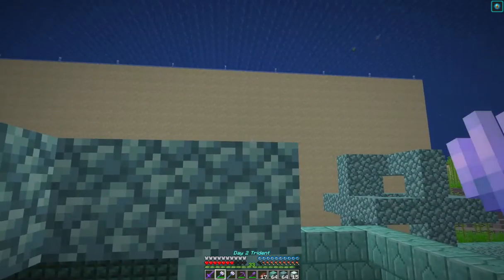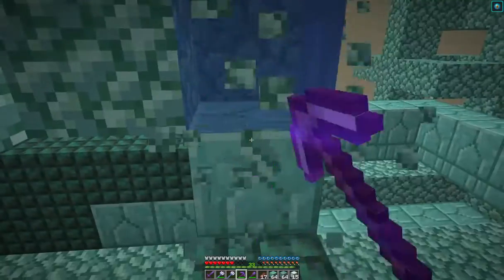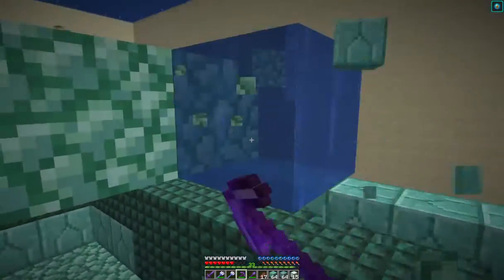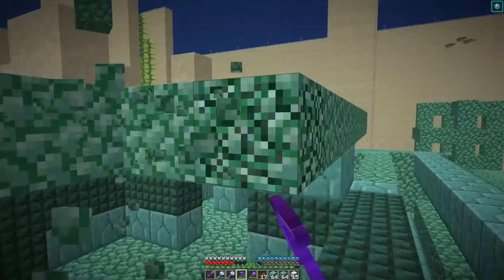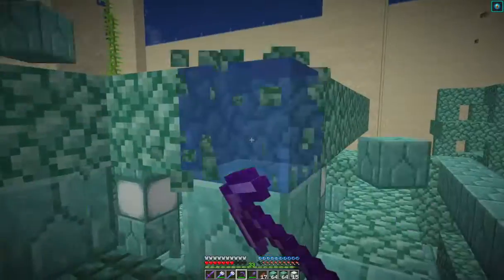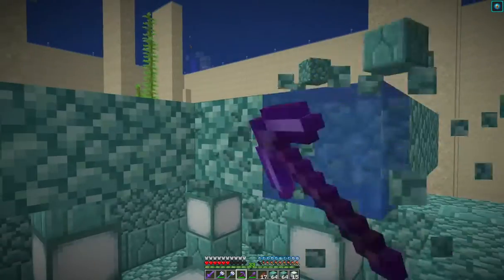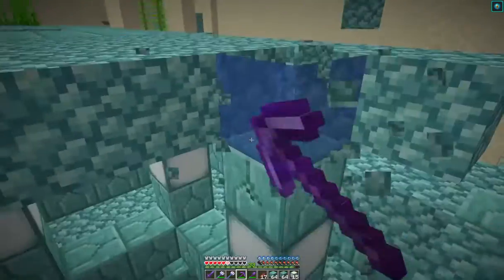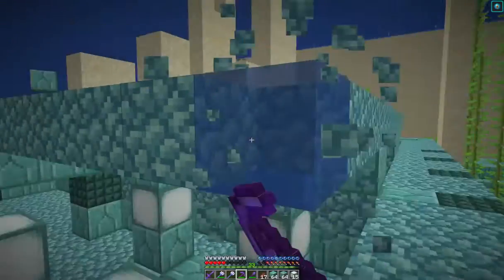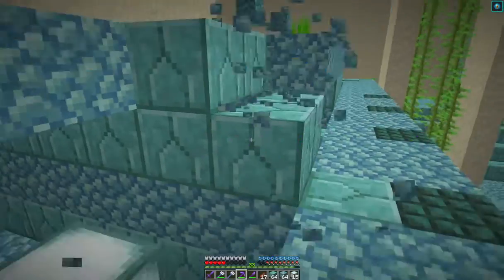Okay, the name of this trident is not a lie either. I got this on the second day of the server, on Monday, and I got it without looting too. I just killed the drowned and he dropped it. I was like, holy shit! And thus I named it so. The Day 2 Trident.